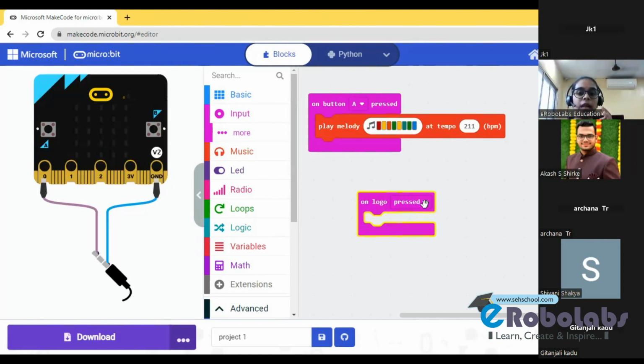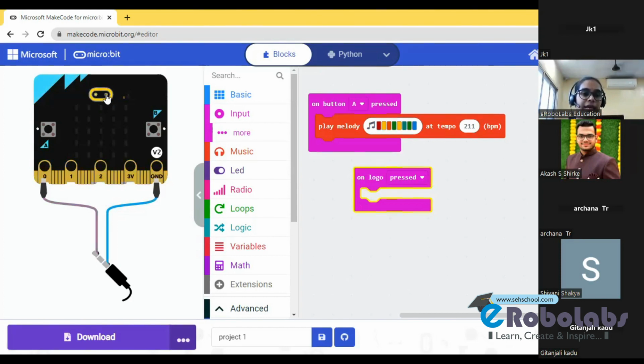Now we have logo pressed. We have this golden area, this area we called as touch logo. If we touch, if we press, then if we release or if we long press, we have 4 options for this touch logo we can use as a event.